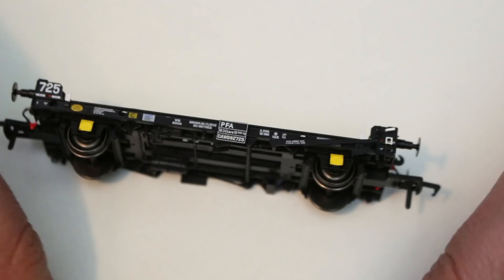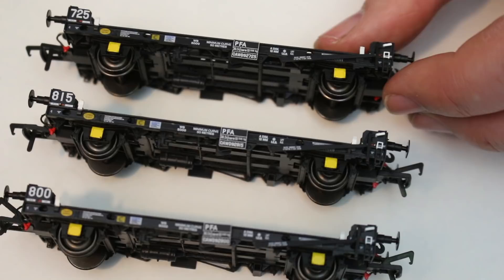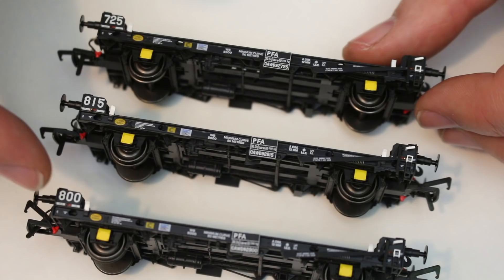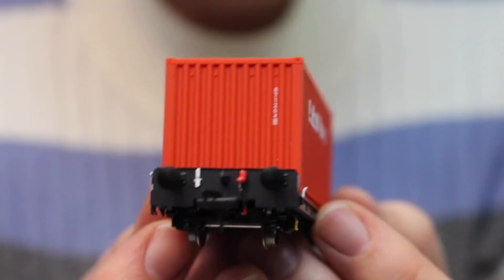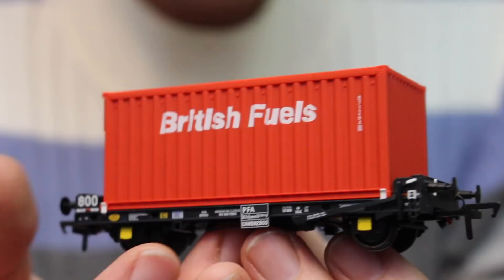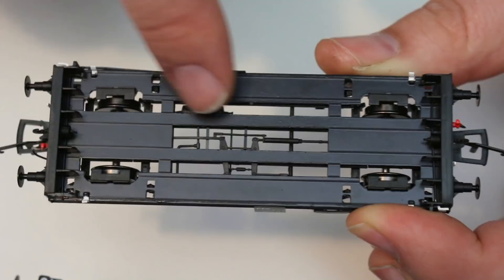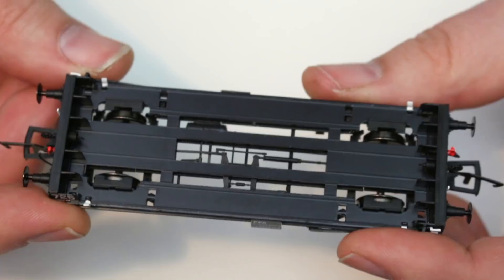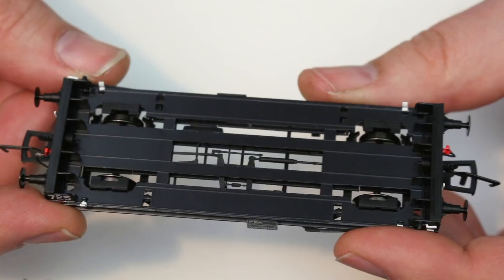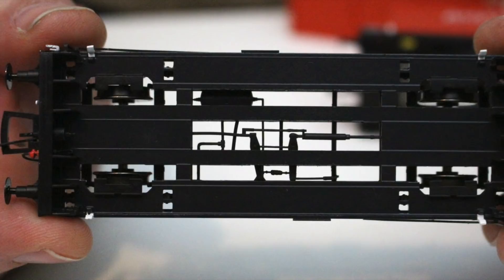Each of these has a different identity and you can see immediately each one is different. When you buy the different suffixed sets — this is set G — it does give you completely different numbered wagons. And if you bought all of the wagons in all of the liveries, they're possibly all completely different running numbers, so you would still have unique trains. The weight on these is quite terrific — it's a die cast chassis block giving it that weight. I love the way that these wagons, when the containers aren't on them, show all of the brake detail. That is really quite exquisite. I've often said AcuraScale are the Rolls Royce of wagons, but looking at these I'm going to upgrade them — they are the Aston Martin V12 Vantage of wagons.